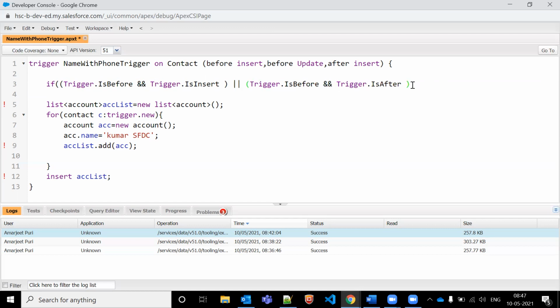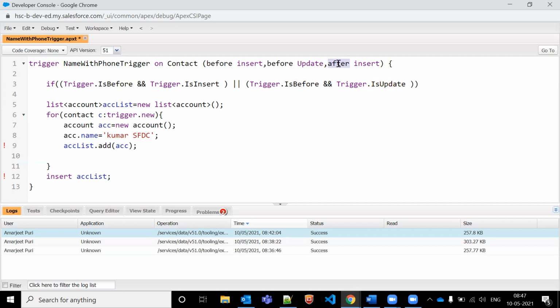So why are we doing all these things? Because it will tell us, with trigger.isBefore, are we doing a before event, or are we doing a before and insert event? Are we doing this, or are we doing this thing, like before and, sorry, not before, is after, so is update? Are we doing is update?